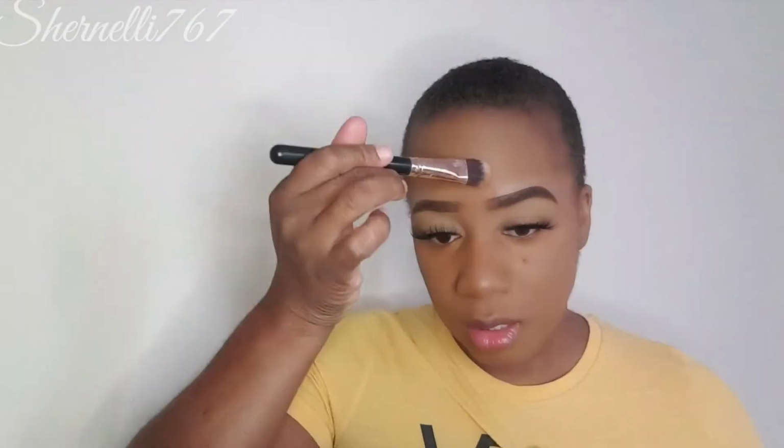I am going to take this brush from Morphe R30 to apply underneath my eye, my highlight area. And it's basically not highlight at all. It's a little bit dark though, but it's okay. I will use my highlight to give me that nice highlight area, you know, the center, my forehead. And then I'm taking my beauty blender to blend that out.